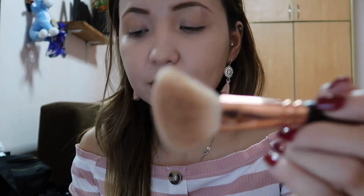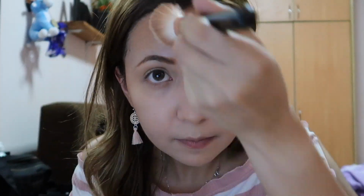Okay, next, ito na yung gagamitin ko for bronzer, because I need bronzer to cover this fat cheek. Oopsie. Okay, I'm just gonna use this cheek brush. Tingnan natin kung pwede siya. Oh, napadami. Let's see whether we can try to blend. Masyado siyang orange for my skin eh. Sa nose.